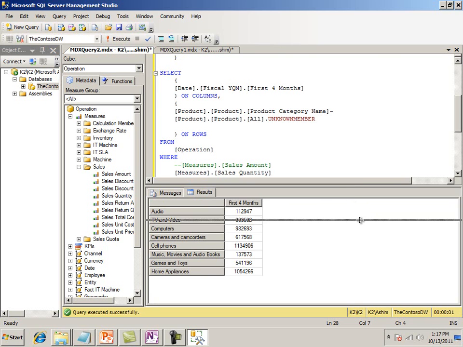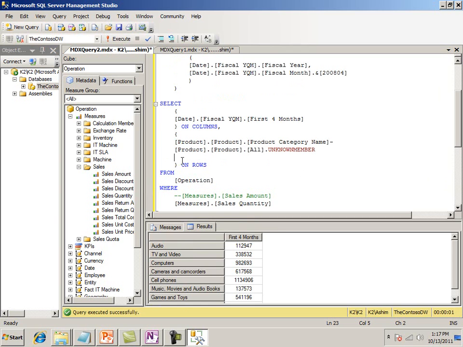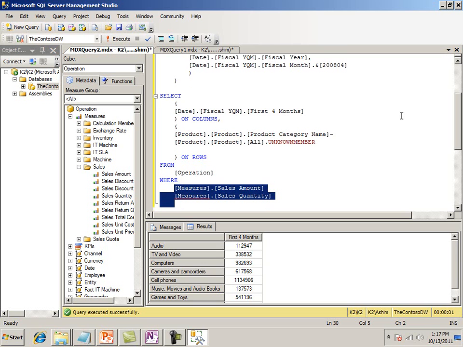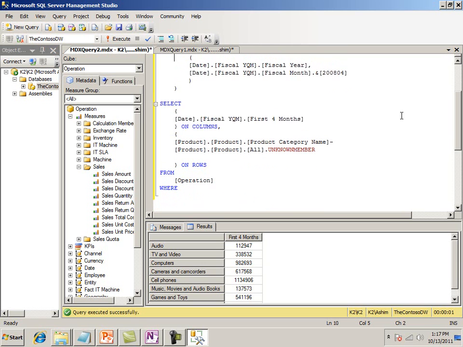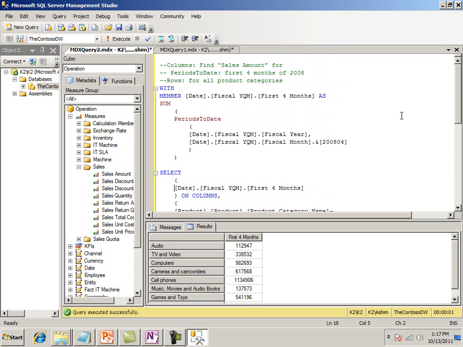Other way, you can say we want to do sales amount and sales quantity both. Okay. So we do copy here in columns.